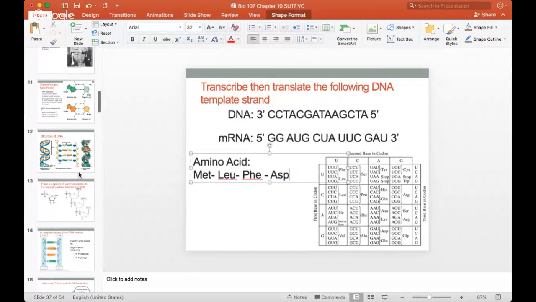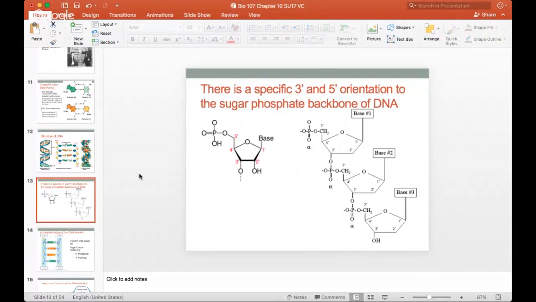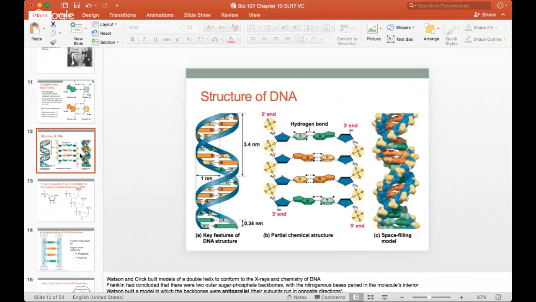So I'm going to go over our basic nucleotide structure again. When we're talking about 5' and 3', that's just giving an idea of what side of the nucleotide we're dealing with here. With our sugar phosphate backbone of DNA, and to back up even further, our DNA is made up of bases in the center that are hydrogen bonding with each other. Each of these bases is bound to a sugar, and each of these sugars is bound to a phosphate. And so the backbone is a phosphate group that's covalently bonded to a sugar, and then a phosphate bound to a sugar, and then a phosphate bound to a sugar.